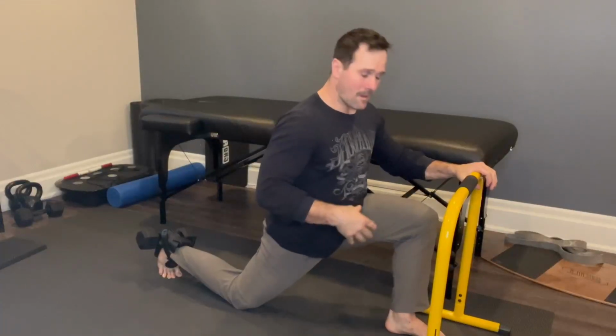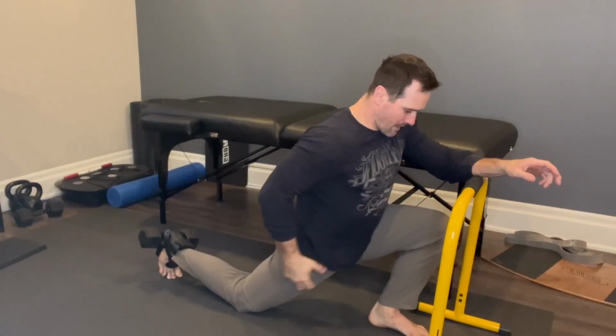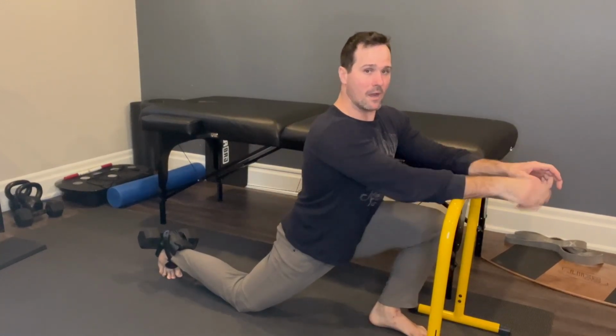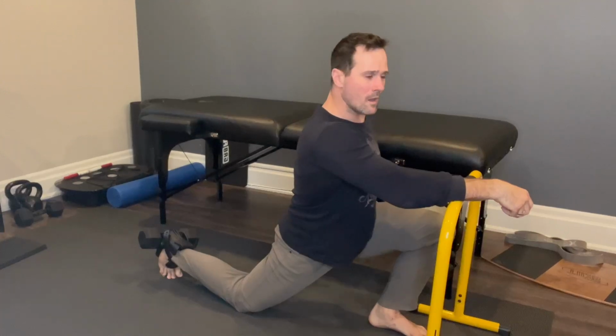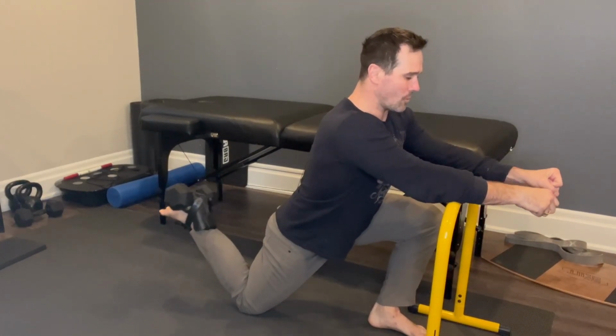To go after the hamstring tightness, we're just going to go into that deep lunge. So we get that extended arm, we get that knee behind the hip. Again, we're getting the core on. I've got that glute activated on this side. And we're going to do some leg curls here.